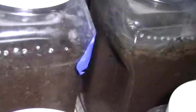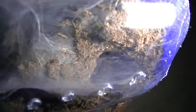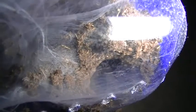This is a Haplopelma longipes. And this is another longipes. This is a Haplopelma schmidti. This is another longipes. This is a Chilobrachys Vietnam blue species. Oh, there he is. Let's see if I can get a good shot. You can see his legs, and he's walking back out.